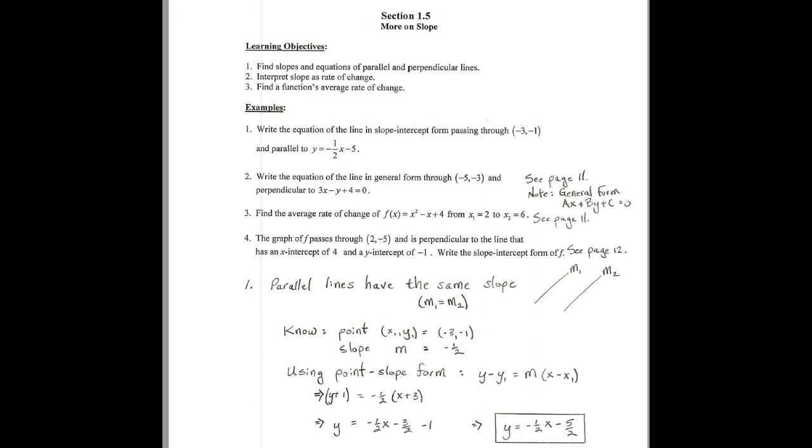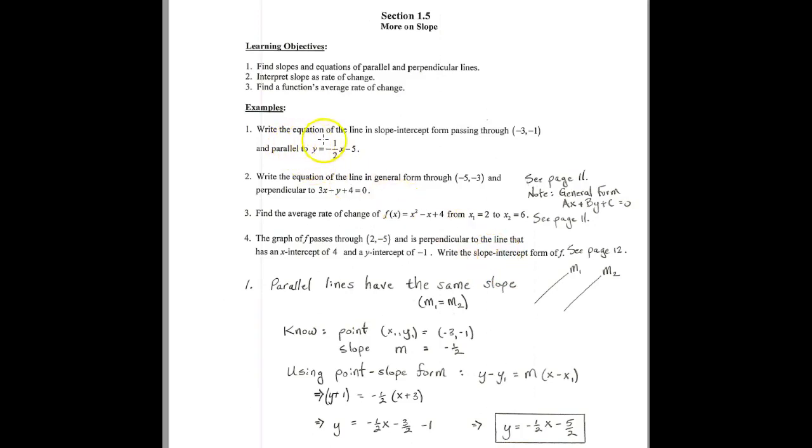These are the pre-calculus class notes for section 1.5. We'll be going over more examples on the slope of a line. Again, these are the learning objectives up here, and please make sure you've read through the e-text to get a full and complete understanding of everything in this section. So these are the examples I've constructed to run through with you.